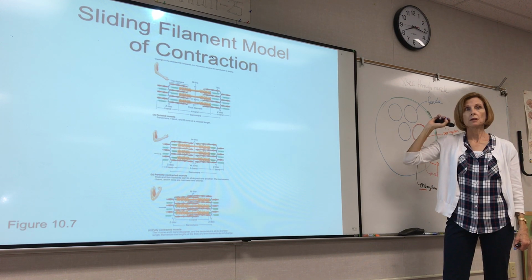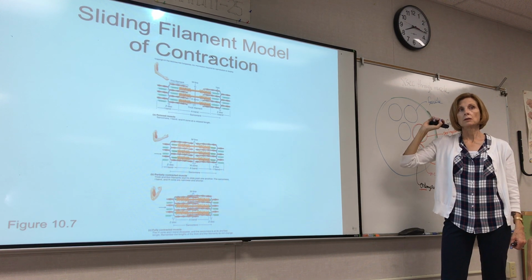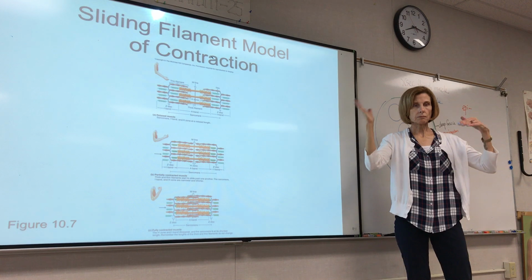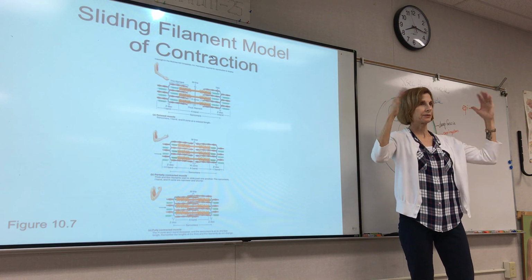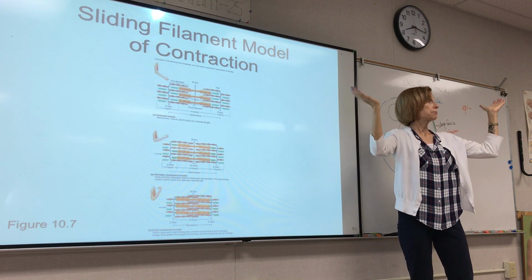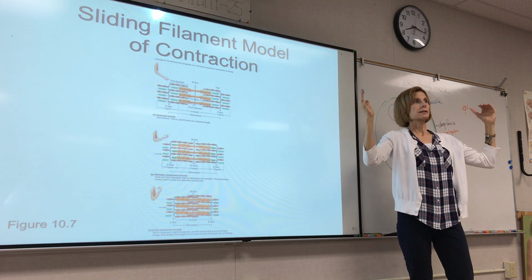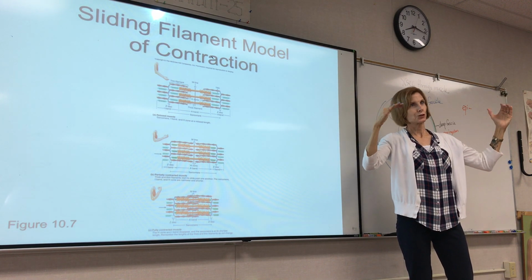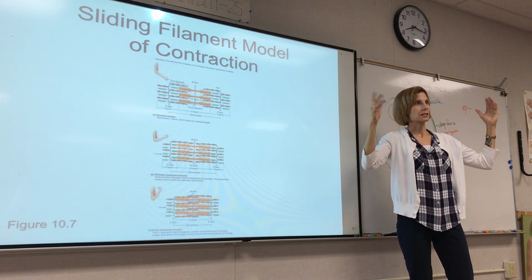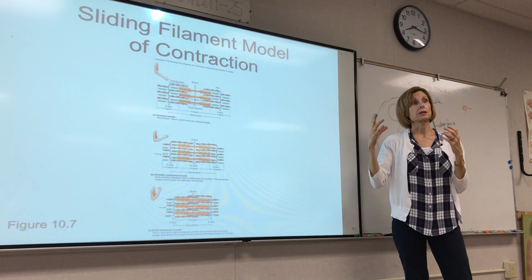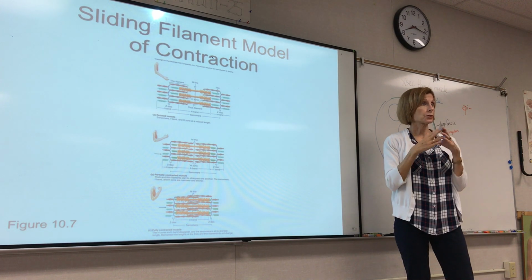Does it slide and then bind, or does it bind and pull? Yeah, so what happens is the myosin cross bridges do this very fast, of course. So they're constantly binding and releasing, bind, release, bind, release. And so it's a smooth process. It's not jerky, like I'm showing it. It's a smooth process. But this continues as long as there's calcium binding to troponin.